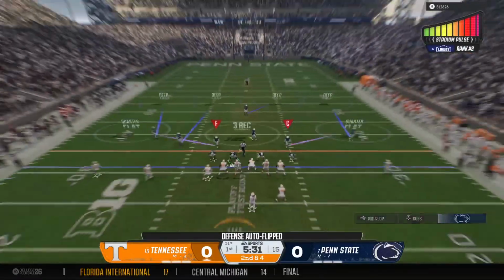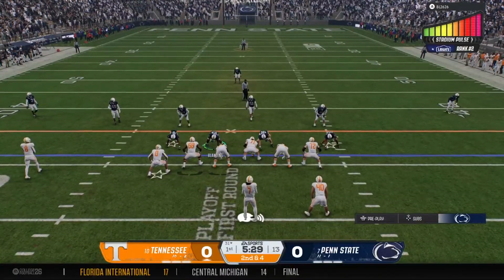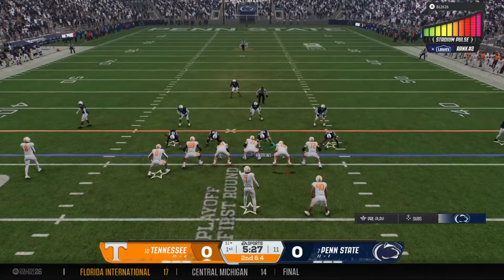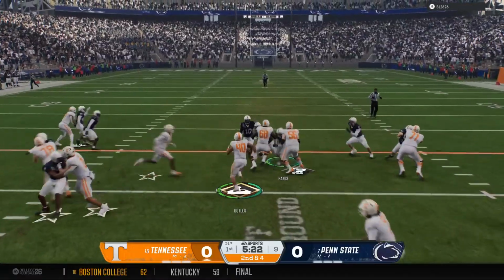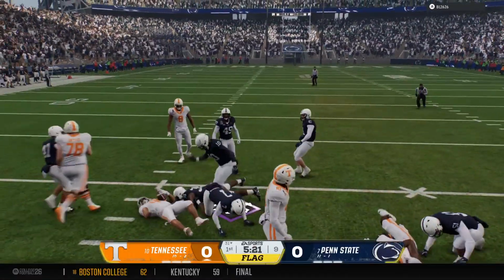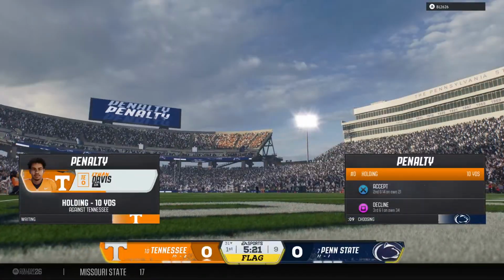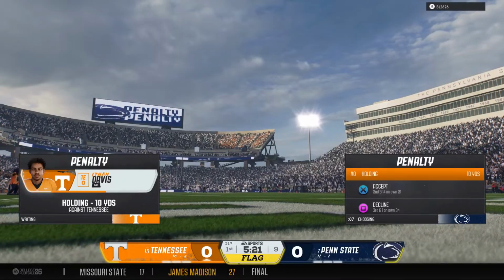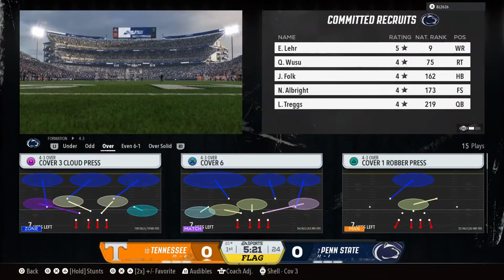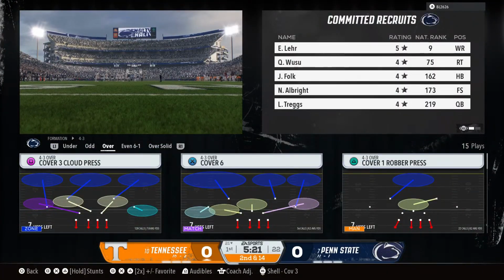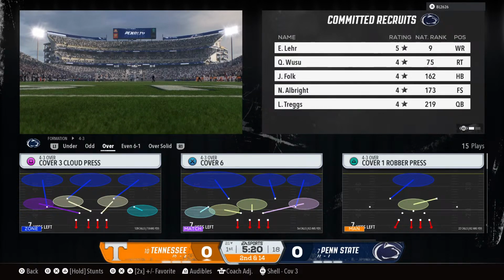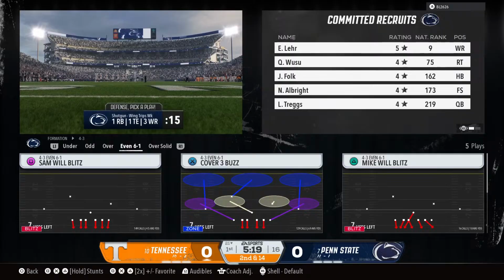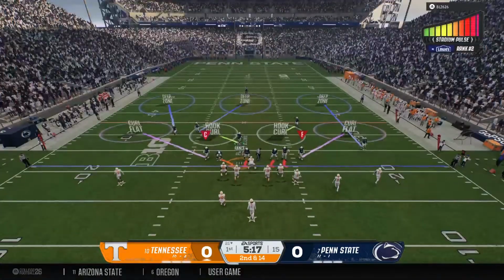Second down play. Here's the handoff. He's brought down, but there is a flag on the field, so let's check this call. So the holding penalty on the offense backs him up 10 yards. Now it's second down here.